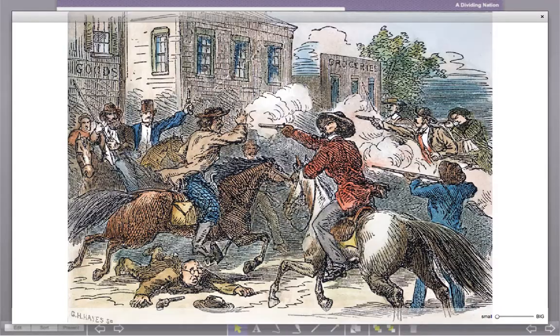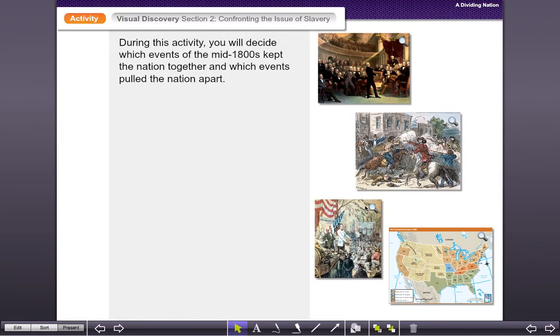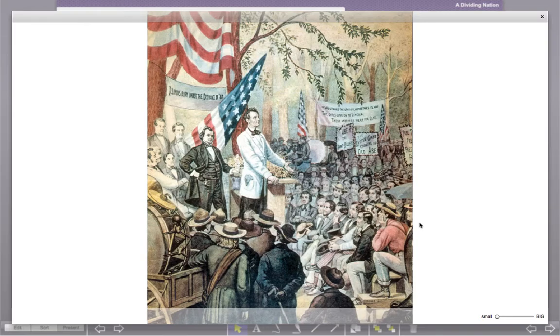The next one is a picture that looks like a gunfight of sorts. There's a guy on the ground, there's people shooting at each other. Yeah, looks Wild West-ish. Next one here. It looks like somebody's giving a speech. Oh, I see something that says Old Abe. Okay, maybe this is Abraham Lincoln, I don't know. Somebody is standing behind him, listening to him. Got a crowd of people.